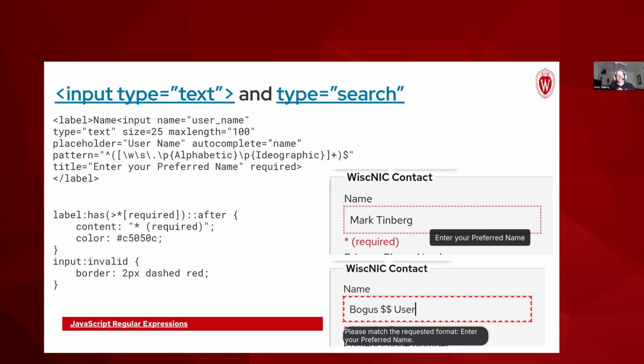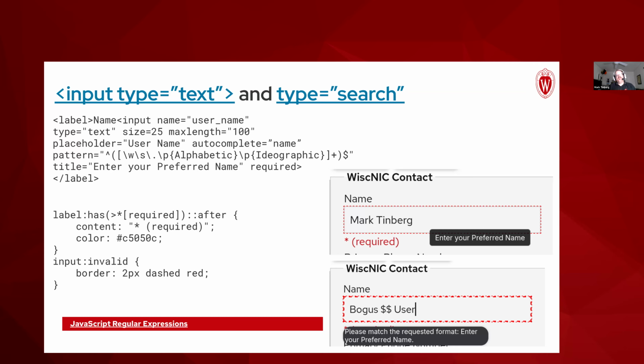Some of the things that I'm using on here is the pattern attribute, which has a JavaScript compatible regular expression that must match for the field to be considered valid. And so that means that field ends up having a CSS selector of invalid when it doesn't match. So it's either valid or invalid.